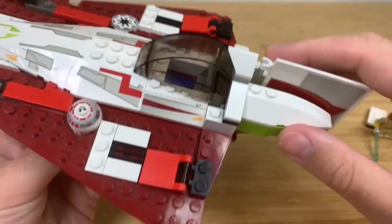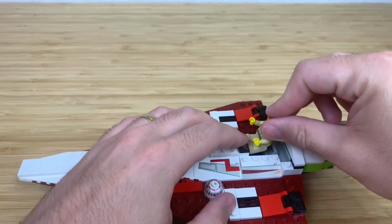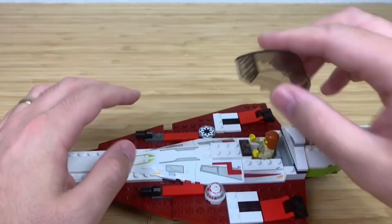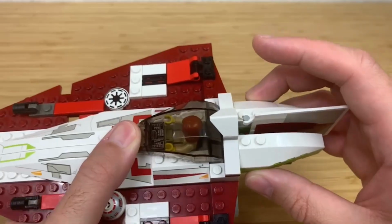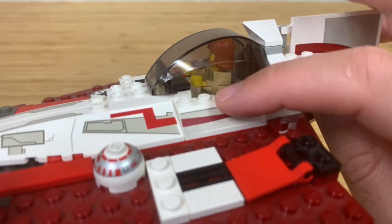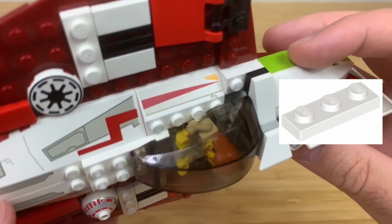Now let's talk about the old cockpit here. So Obi-Wan can fit in here nicely. You do have to remove the cockpit piece completely in order to get the minifigure in there. You got a big hole here. You probably could have put a 1x3 plate here to close that up, but I mean, it's not awful.